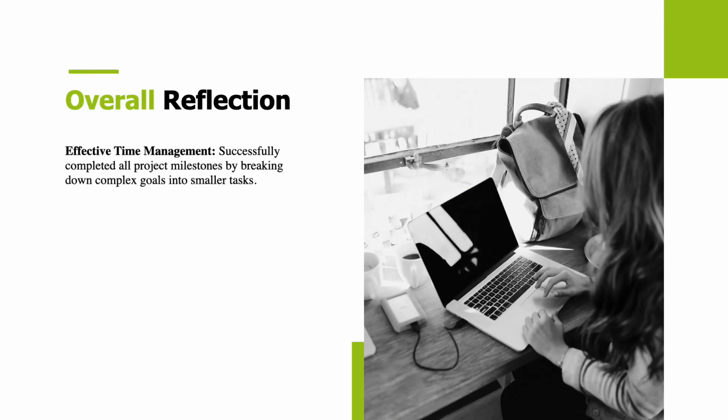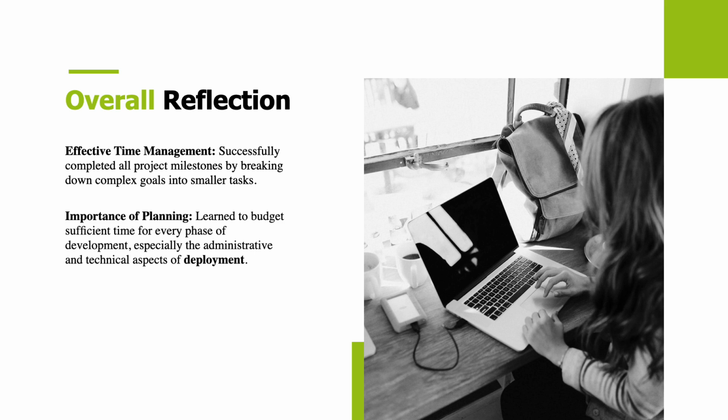Reflecting on my overall performance this month, I'm confident that I managed my time effectively. I was able to accomplish everything I set out to do, from the initial feature development to the final development. The key to this success was meticulous planning. I broke down complex goals into smaller, manageable tasks, which made it easier to stay on track and meet all of my deadlines.